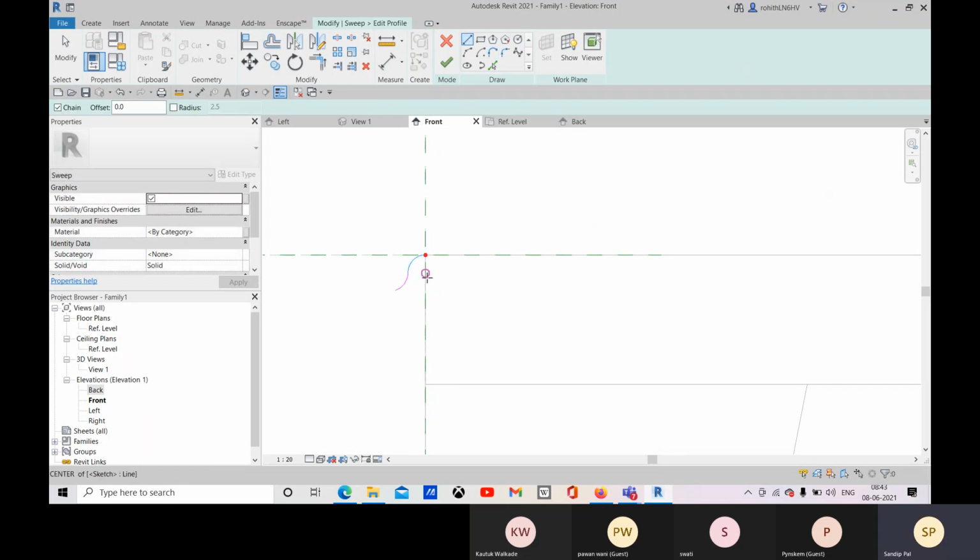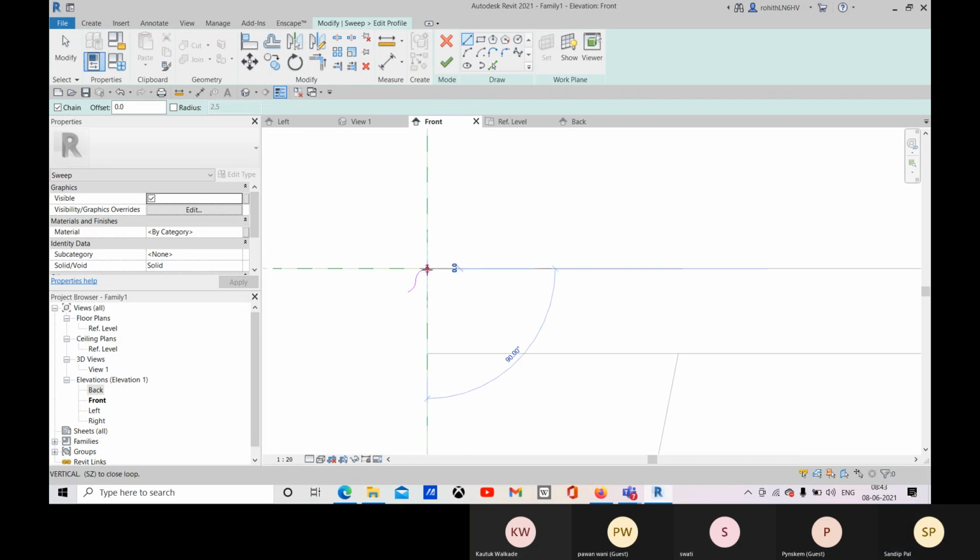We check the middle line, midpoint. Okay, I will draw this line so that I get the midpoint here. Here is the midpoint. Till the mid I will create.